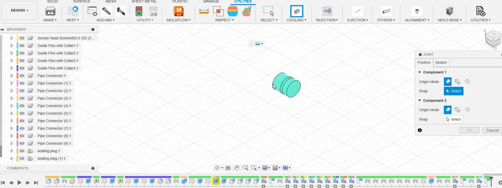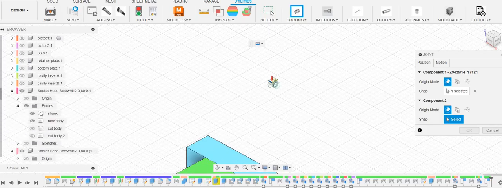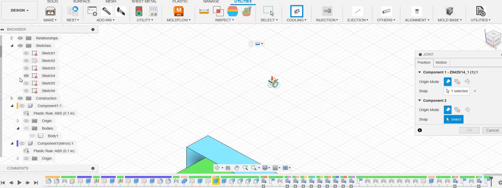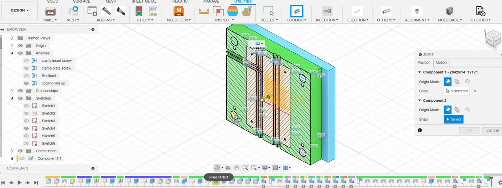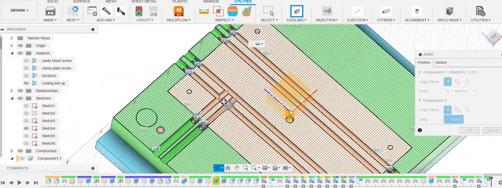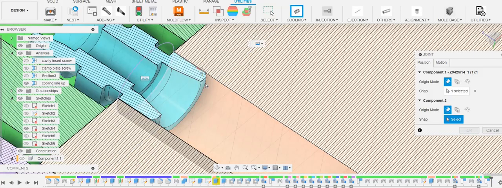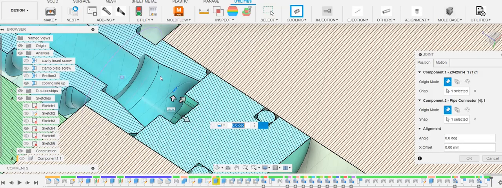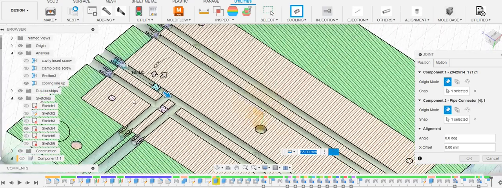J for joints, and turn the session view back on to see that place. And just pick any circular points. It's facing the correct direction.